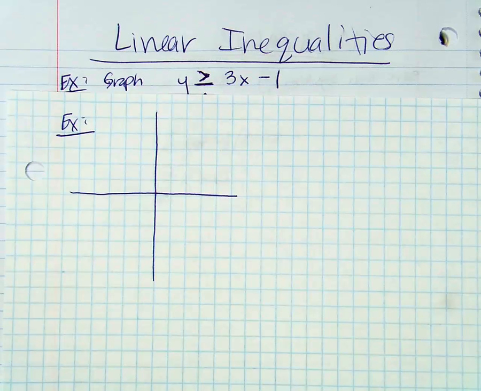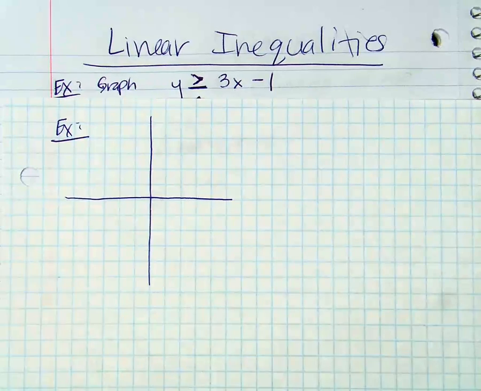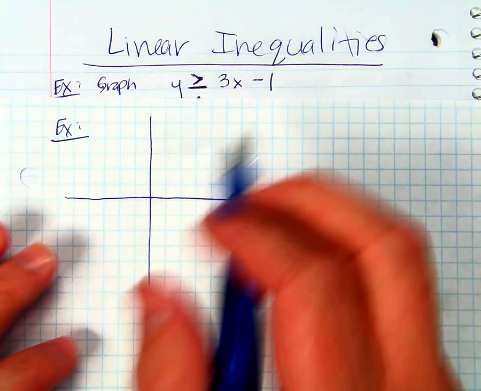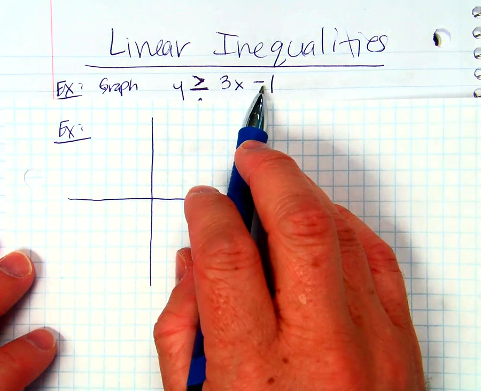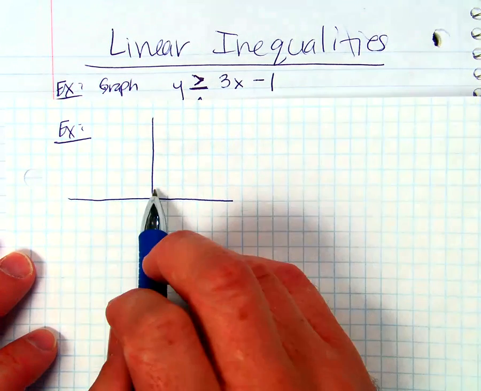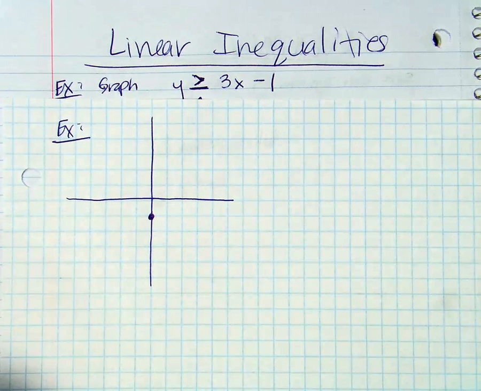First thing we need to know about graphing something that has an inequality symbol: graphing it's the exact same. We're not going to change anything. I'm still going to start at -1. So if you're following along on your own graph, on the y-axis down at -1, we will make our first point, our y-intercept. That part has not changed.